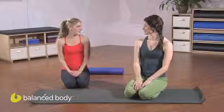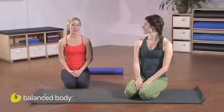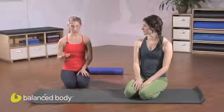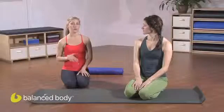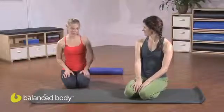This is Chantel Lopez, and she's going to be demonstrating the spine stretch forward and spine stretch side for you today. The reason I chose these exercises is that it's something that you will normally do at home in your own mat series, but is commonly misunderstood or not performed correctly. So we're going to start with the full exercise.